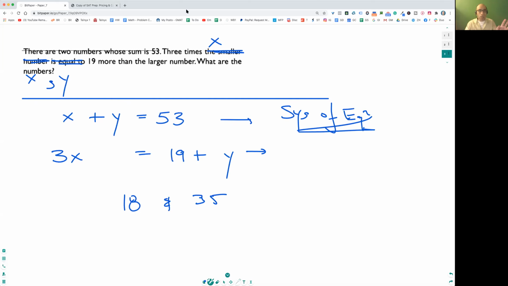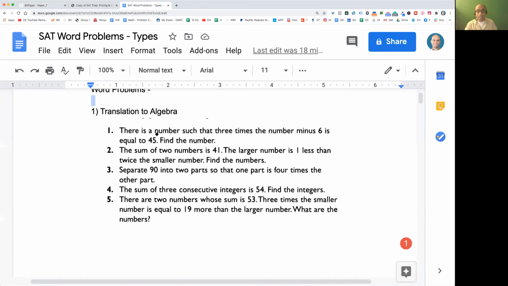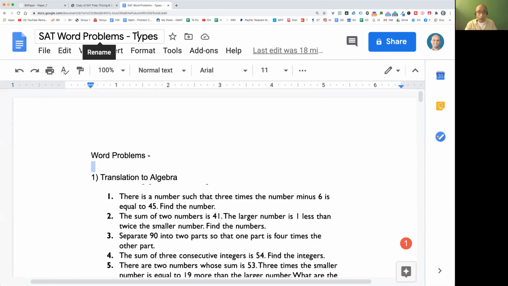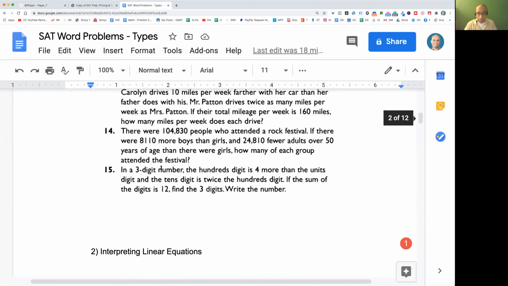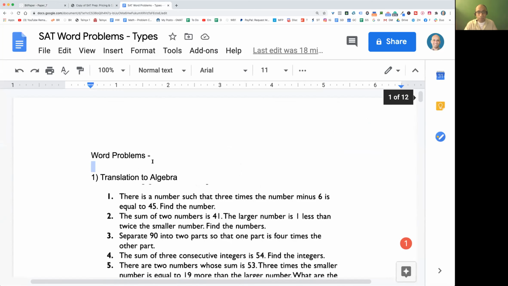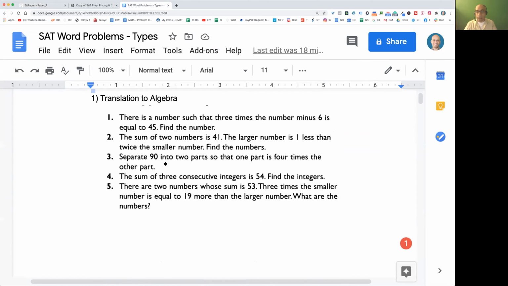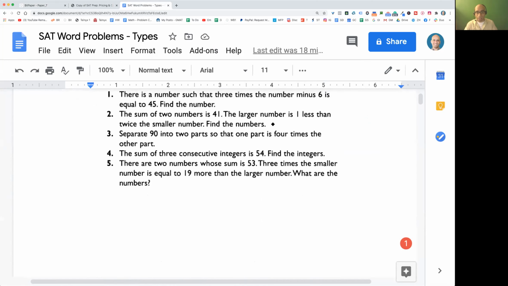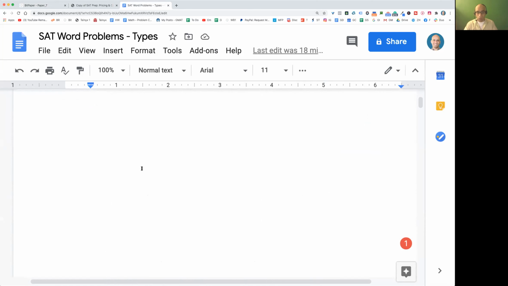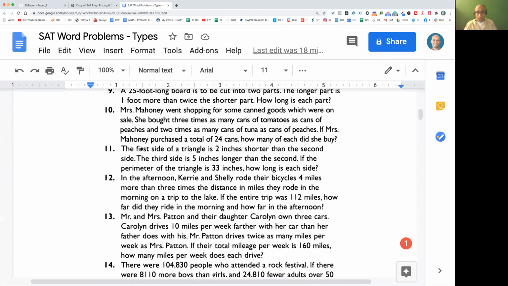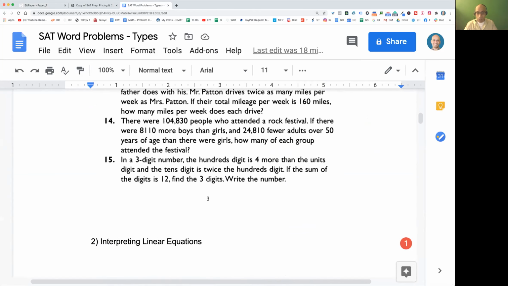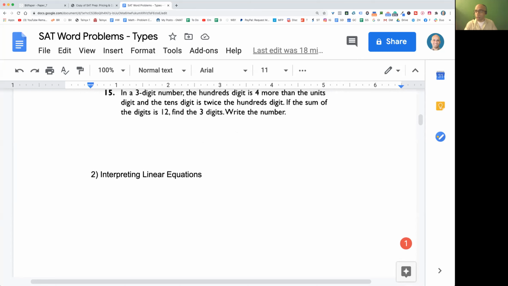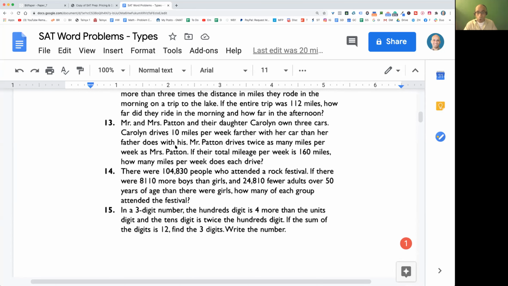Takes time, takes patience. What I'm going to do is we've got a set of problems here, right? So this is the practice set, okay, of word problems. And these are, of course, not SAT, but the remaining are SAT over here. I'm going to send these practice problems to you and the answer key. And I would suggest that all of you please solve some of these problems, right? These are super important. Remember, we've solved the first one and we've solved the second one, and I've showed you how to solve the third one, right? So there's tons of these problems here. I think you should solve all of these problems because these are all word problems, okay? If we have time, maybe we'll cover one more later.